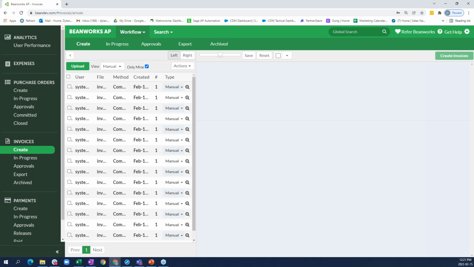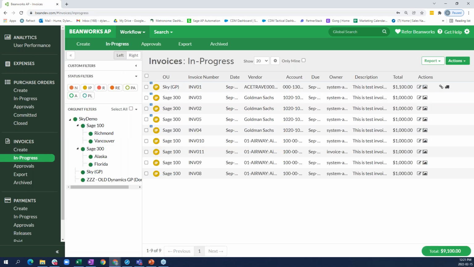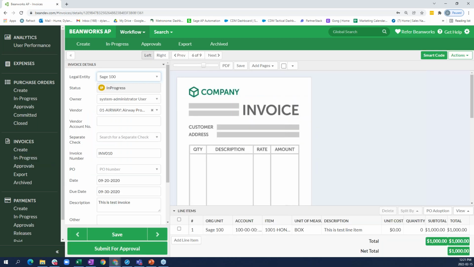So you'll be able to upload your invoices directly into the system here in our Create tab. And that's for the paper-based invoices that you will still be receiving. But most vendors have switched over to a digital process. So for invoices you're receiving digitally by email, you can set up electronic forwarding, so these invoices will flow automatically into our In Progress tab for immediate processing, which we're in now. So once your invoices are waiting for you here in progress, we can jump into one.